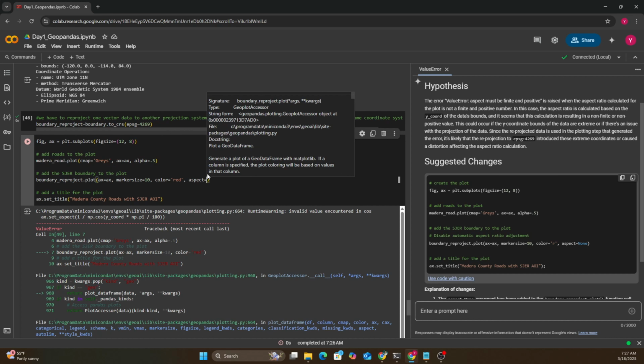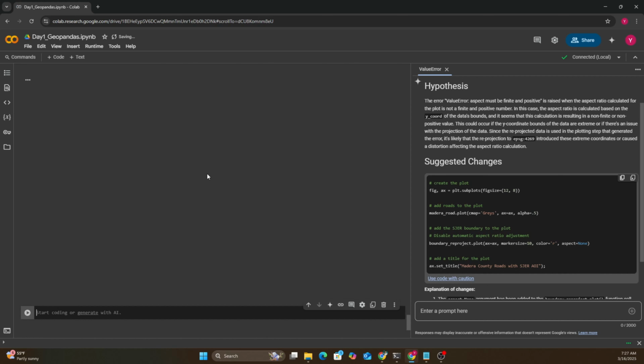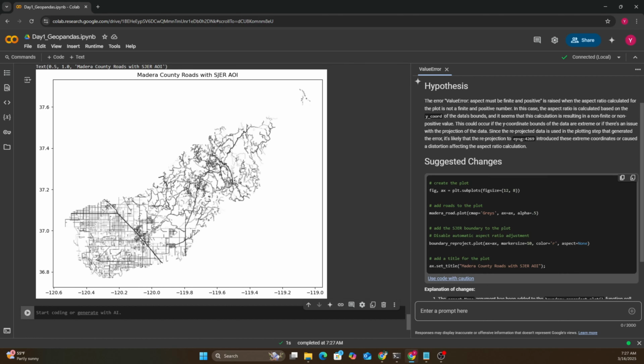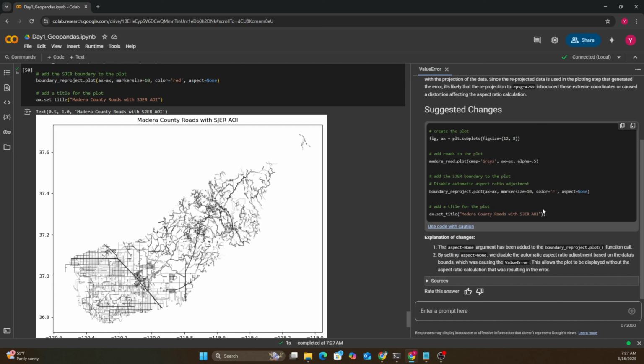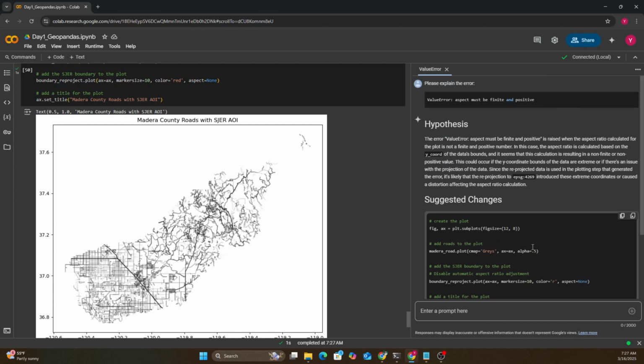Okay, it suggests I set aspect to none this time, but still the same result. I'm not sure where I'm missing. All things are the same, but I don't know. Okay, let me figure out the problem. It suggests the aspect none has been added to the boundary project function call, and we disable the automatic aspect.